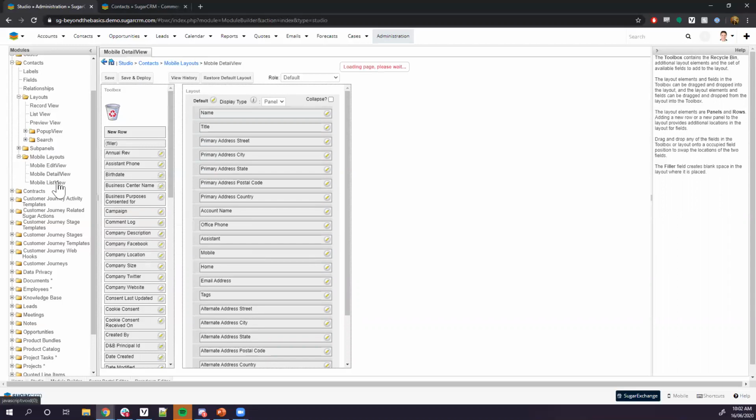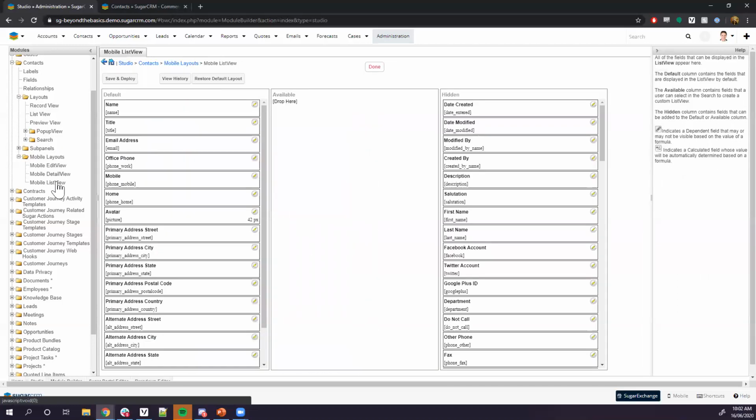And then lastly, we've got the list view, which is the same as our list views on the desktop environment. And again, we apply the same approach to these as we would to the others, which is to drag the appropriate columns that we want to be available into the available column. And then the users on a per user basis can modify their mobile layout and access just the information that they need to see. And that largely just covers the additional areas of the configuration area that we wanted to talk about.